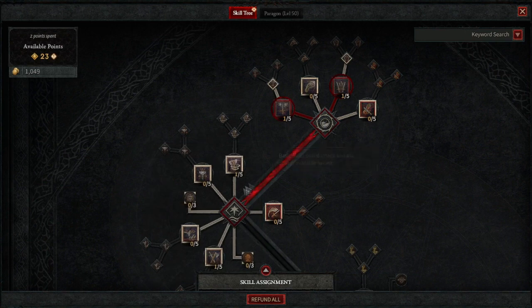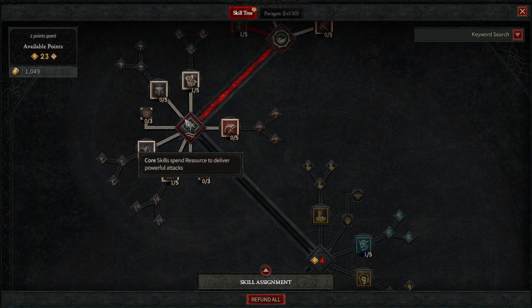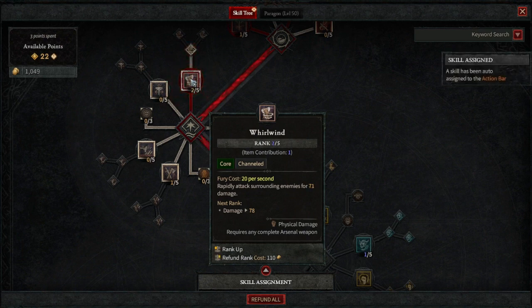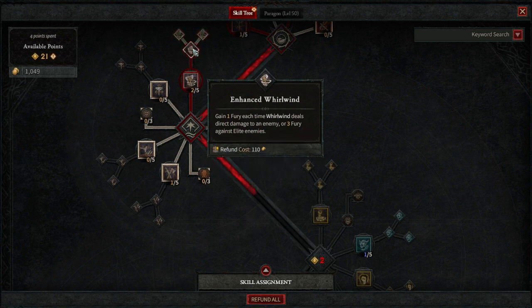After 2 points, we already have access to the core skills. These are our main attacks for combat. They will consume fury. Here we unlock Whirlwind and also the enhancement, which causes some slight fury recovery by hits. In large groups of opponents, you can get enough fury to whirl over a longer time.